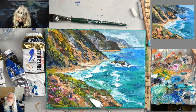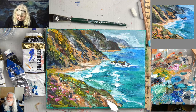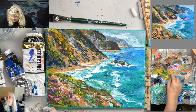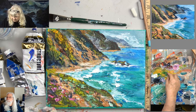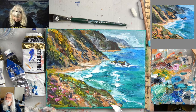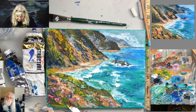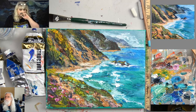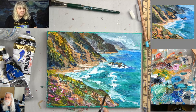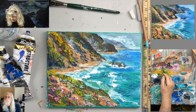Okay, that's too dark. Let's see, where's some white with that? All right, there's some, there we go. All right, so if I compare these now and see where I'm in with our lights and darks, because remember, acrylics are very misleading in that they dry darker. So you're happily painting along and then you go look and everything's a little bit lighter than you thought, yep.